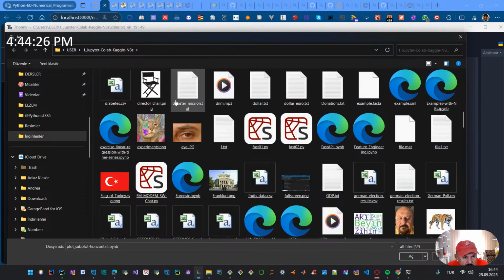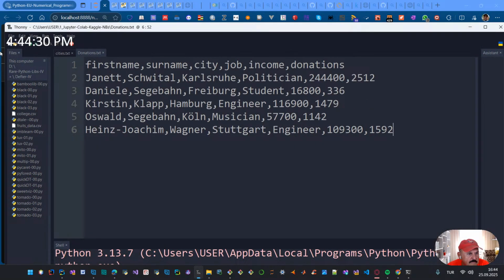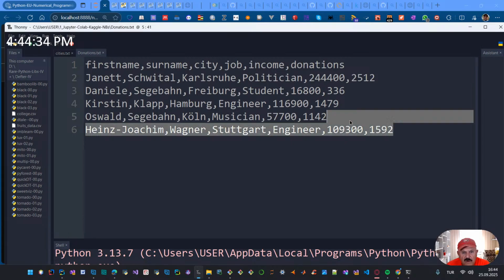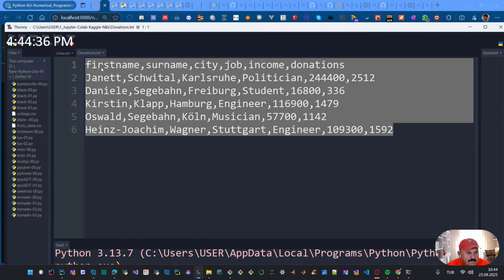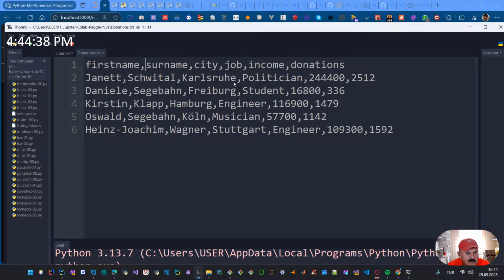Okay. This is the raw file, txt file, as you see. Comma separated: first name, surname, city, job, income, donations. Okay. Janet is a politician, etc. This is the income. This is the donated amount, etc.